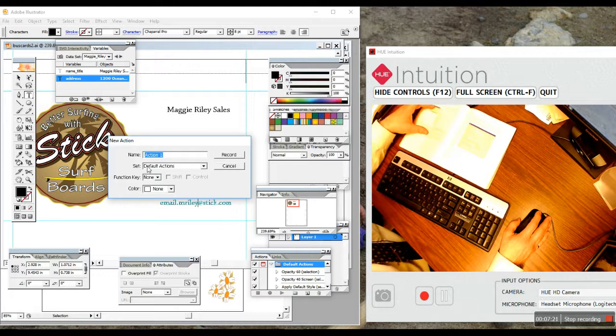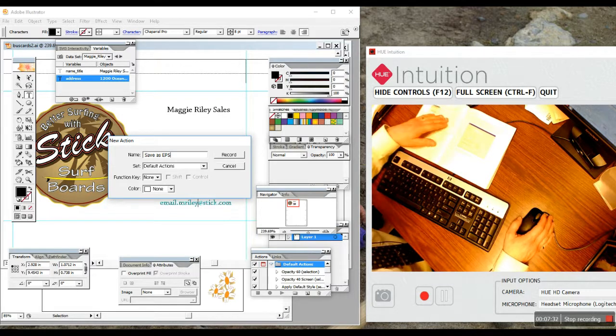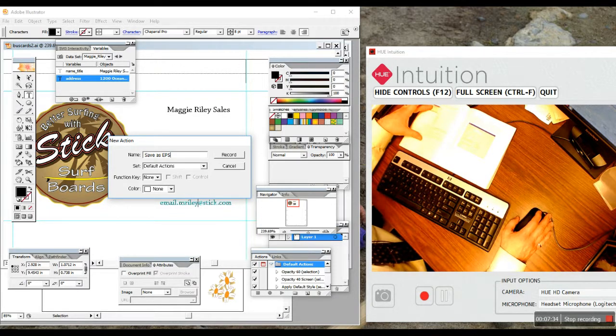The set, we are going to call save as EPS. Leave the other things okay. And click record.